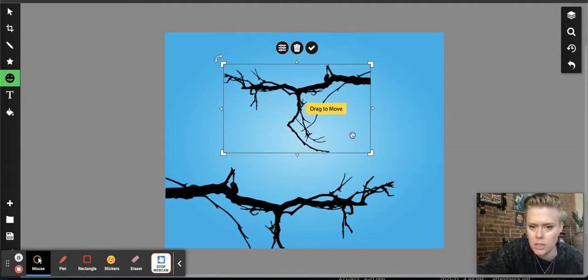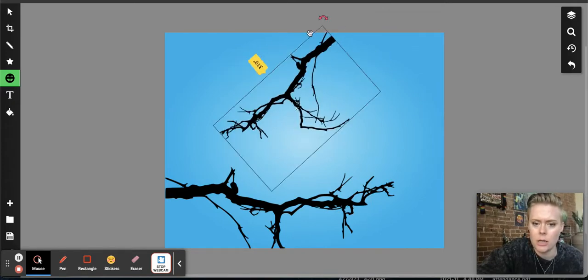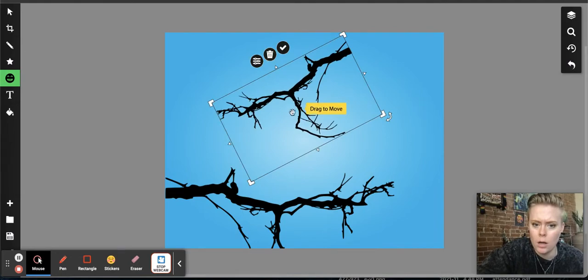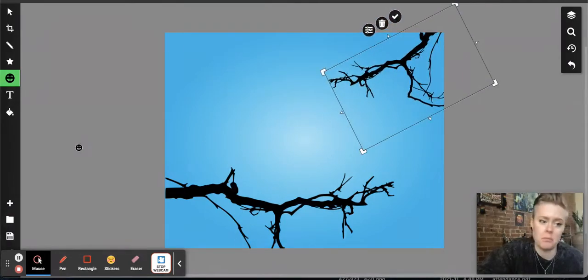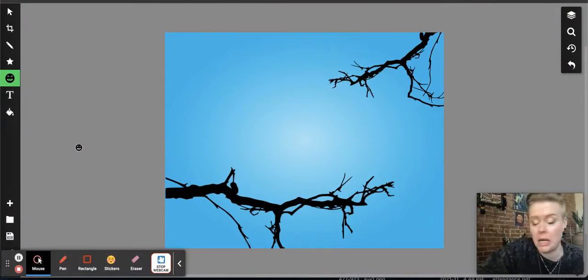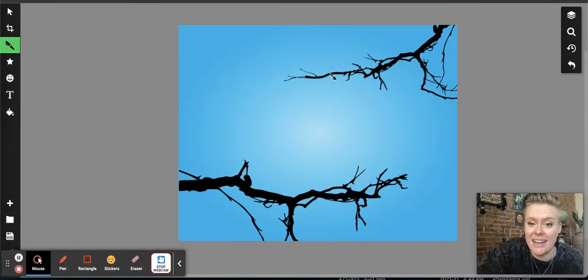There we go. Just click and drag it to the other side. And then you know what? I think I'm going to drag this one, so it's like that. Okay. Well, I think I might use these branches. Nice. This is looking very nice. I like it a lot.